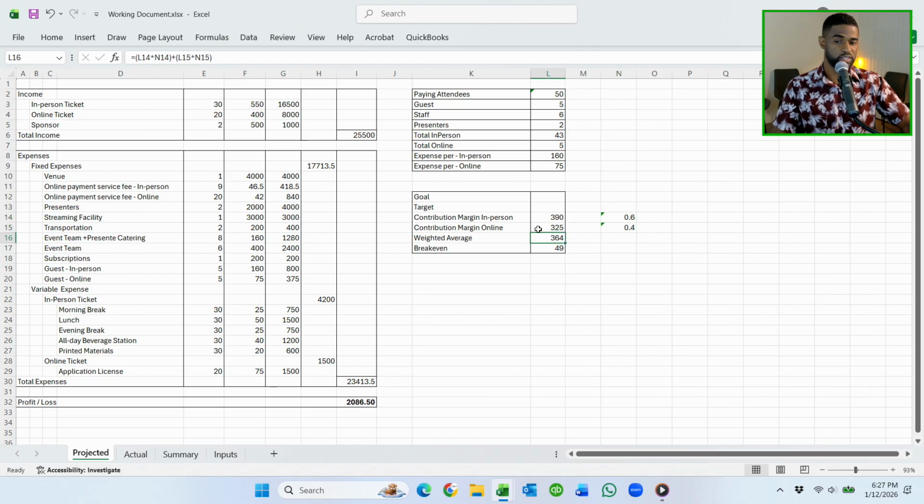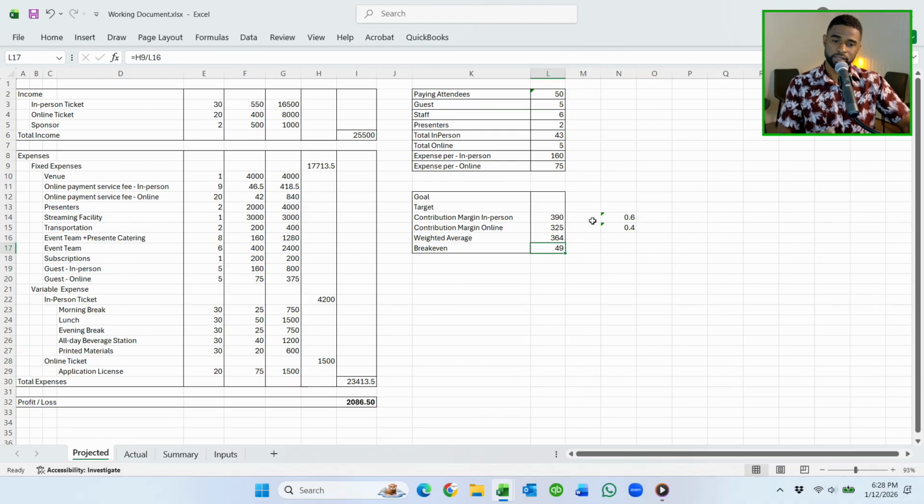From there we do a weighted average where we just simply multiply this by this, this by this, and we add it together. Yeah, it's simple. And from there we just simply divide our weighted average by our fixed expenses, and that gives us our break even, 49.